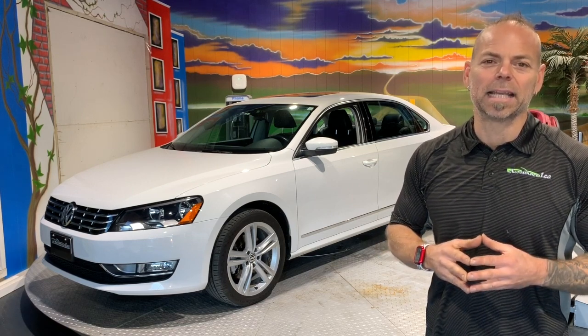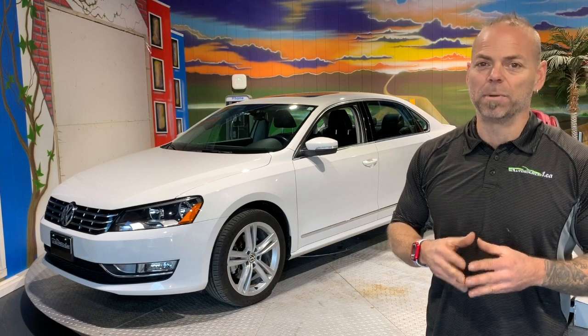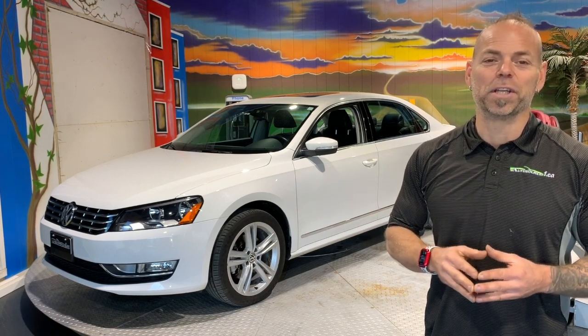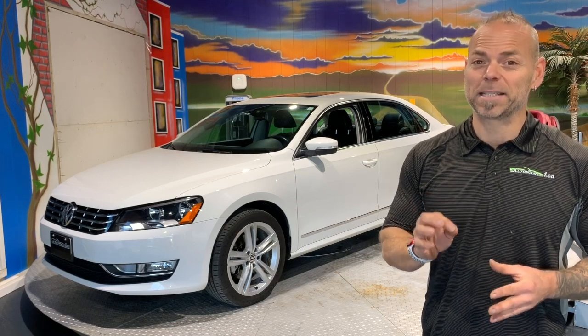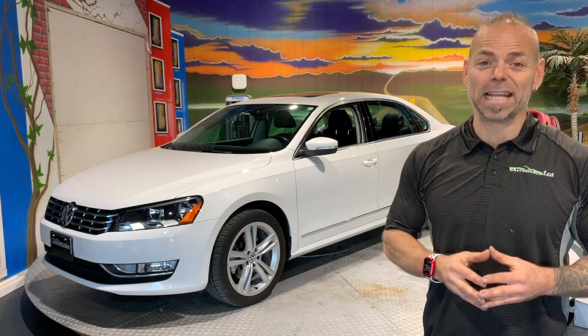When I got it here, we run it through our shop and then I send it out to an SGI station as well, just in case we sell it out of province to Manitoba or Alberta. We've gone through our shop and SGI, we've got papers. You've got a car that's been through two inspections, ensuring your peace of mind — even the wheel alignment. You and I can look at a car and can't tell if there's a bent strut from a pothole, but you put it on a wheel alignment machine and it picks that kind of stuff up. That's one of the reasons we do that on every car.